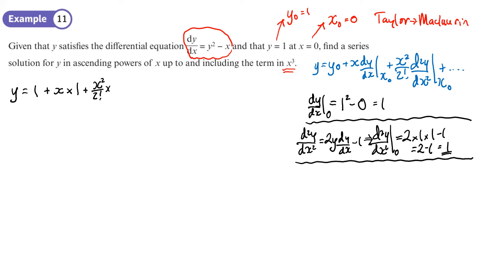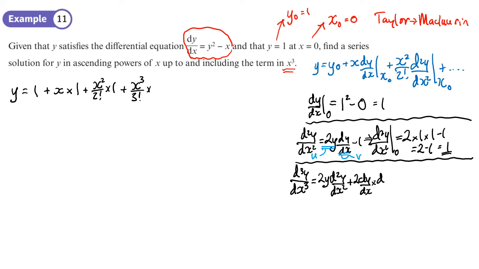So this x squared term is just going to get multiplied by 1. So the next term is going to be the x cubed, so that's x cubed over 3 factorial times, so we need to find the third derivative. So we differentiate our last one. Now we can use the product rule. This bit is going to be like our u, this bit is going to be like our v. So that will give us 2y times v dash, so that'll be d squared y over dx squared, you just differentiate that. Then plus, so now we work out u dash, that's just going to be 2 dy/dx. When you differentiate 2y, it'll become 2 dy/dx, not dy/dy. And then, so that's our u dash times v.